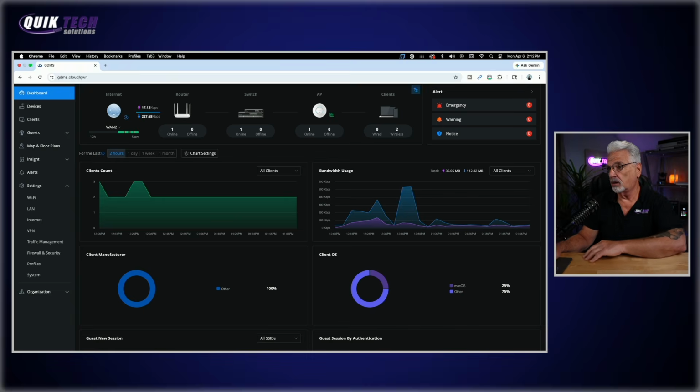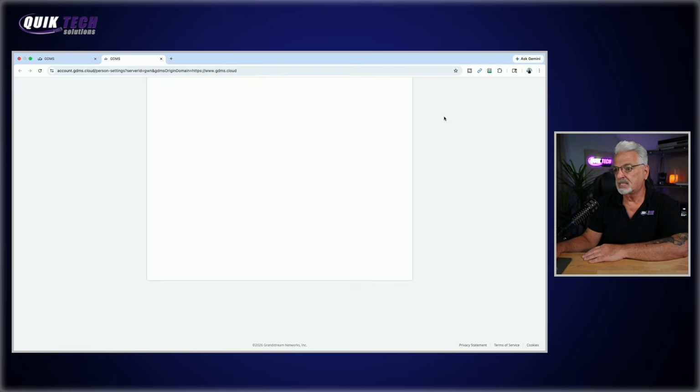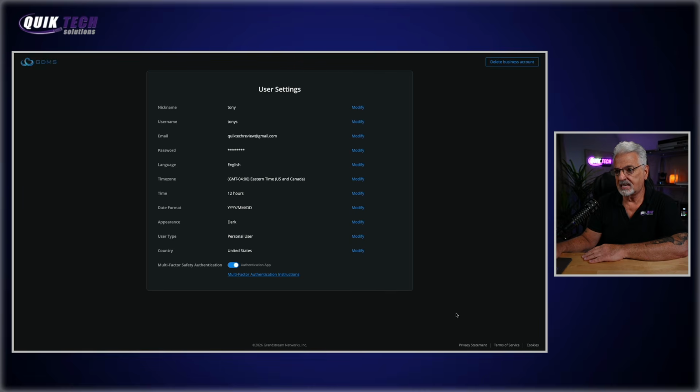Now, I promised you earlier that if you stayed to the end of the video, I would show you how I set up dark mode on GDMS. So let's take a quick look. If we're on the GDMS interface, if we come up to the upper right-hand corner, click on your username, come to user settings, and then you have a list of settings you can change here. If you come down, you see it says appearance here. I have it set to dark mode. Let me click on modify so I can show you the choices in the drop-down menu. So follow system, classic, dark, or light. I have it set to dark, and I just simply saved it.